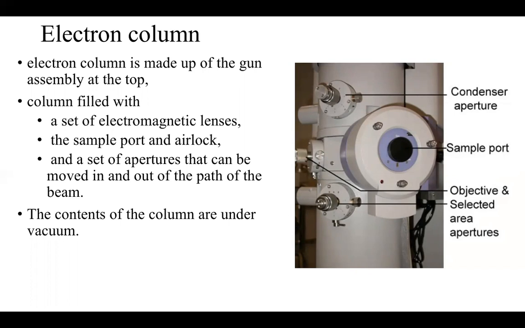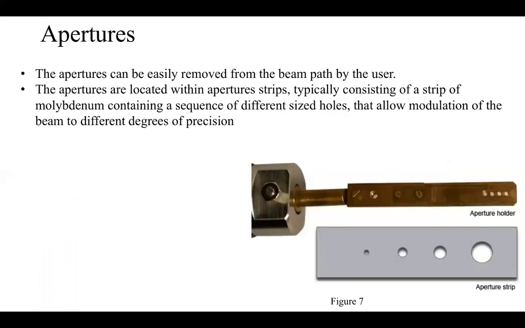We need the full electrons to be available. We need them fully focused onto the sample to get the best resolution, because if we lose electrons, that means we're going to lose the intensity of the beam. At the end, it will definitely result in degrading the quality of the image.